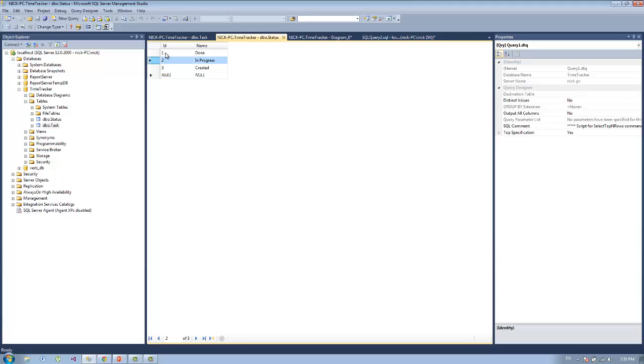We have only 1, 2, and 3. We cannot insert 4, 5, and so on. We can only insert 1, 2, and 3. This is the relationship, the foreign key constraint between the status and task tables. Alright, this is how it works. So to resolve this issue, let's insert the 3, which is created, and hit tab, and we find that the task named C has a description, and it's in status of created.